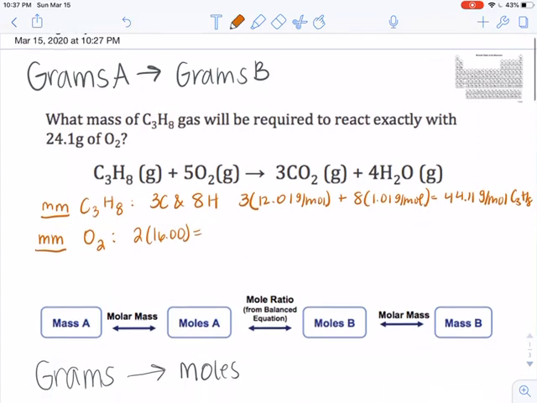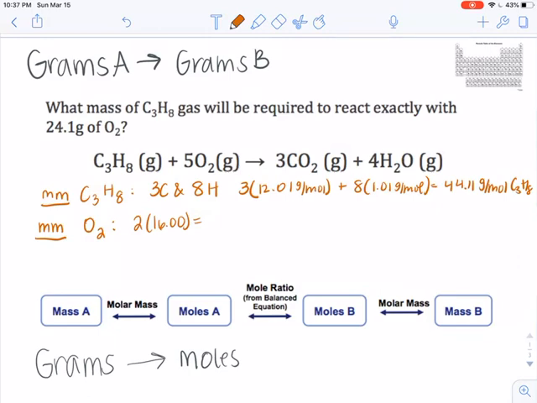Oftentimes when we look at the Mole Highway, we can look at what we see down at the bottom of the screen right here, and be reminded that just like when you're driving, you can hop on the highway at any point. When we are using the Mole Highway, we can hop on and hop off anywhere you want. Since it is talking about grams of, it wants us to calculate how many grams of C3H8 we have, and we already have grams of O2, so we are going to need to convert from grams of O2 to grams of C3H8.